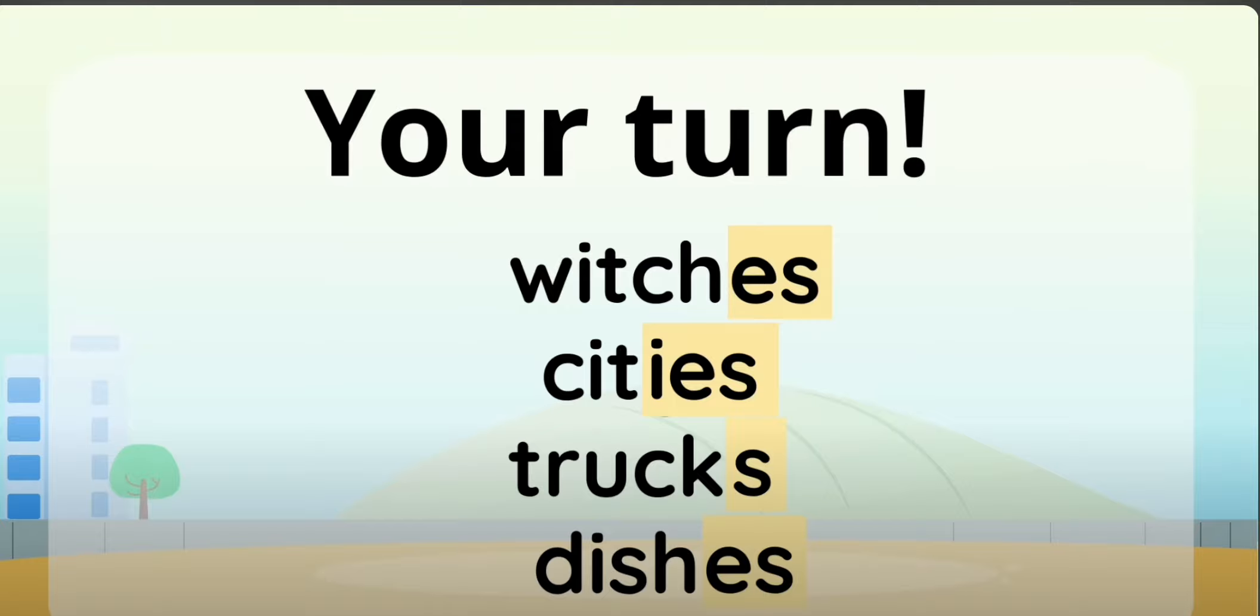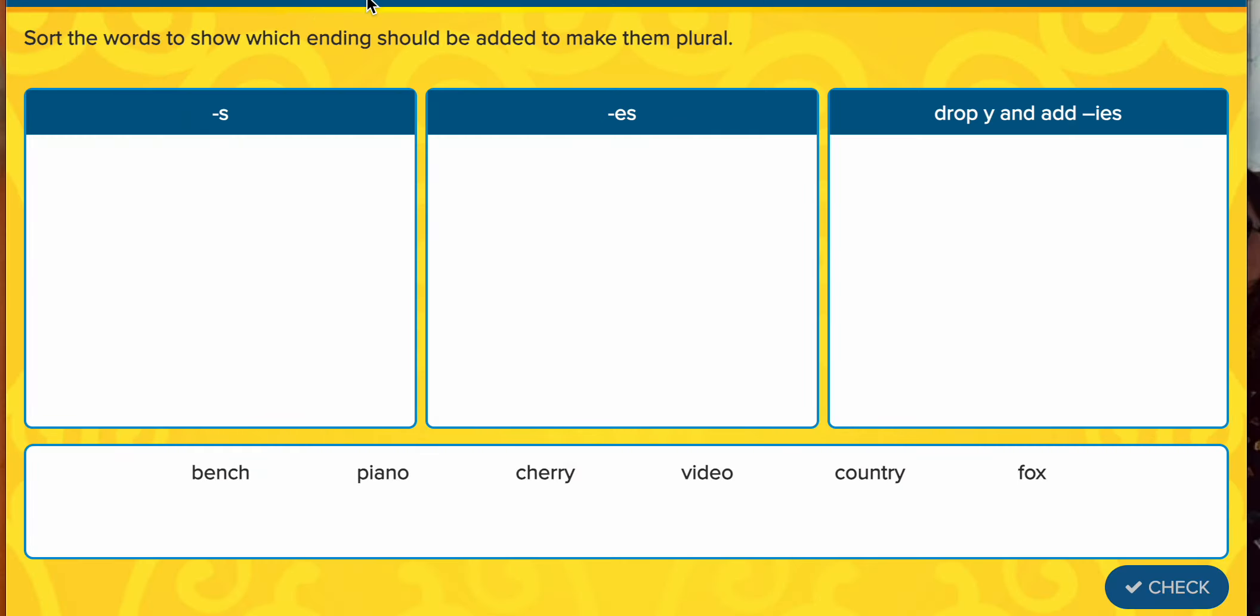Now, let's do a bit of sorting together. Okay, so the first word I'm going to look at is bench, bench. And if I didn't know how to say that word, I would finger stretch it. B, e, n, ch, bench. I should have four fingers up. We've got our lovely digraph here. CH making one sound of ch. So bench, bench. I remember it has that weird ch or s sound. So I think it's going to have to turn into e, s, benches. We'll see. Let's look at our next word. Piano. Piano.